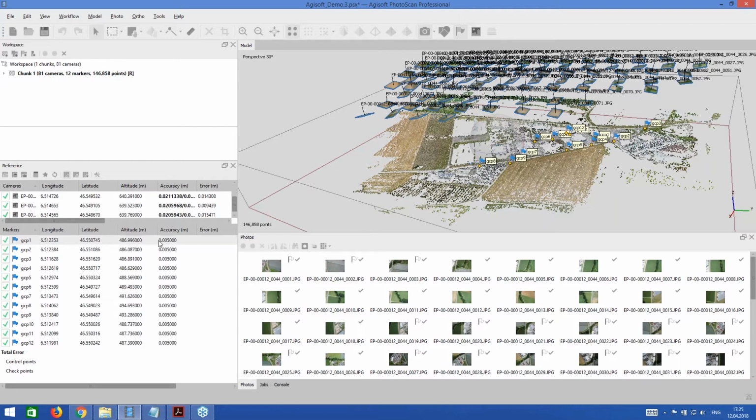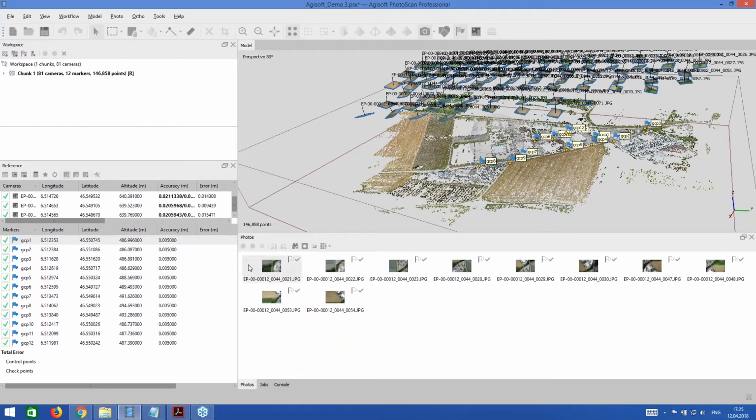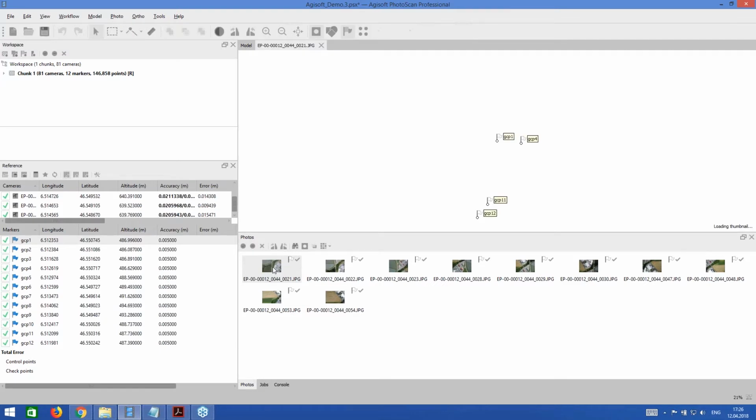In order to do it, I choose the first checkpoint on the markers pane and filter photos by markers. Now in the Photos pane, only the photos where the selected checkpoint is visible will show.